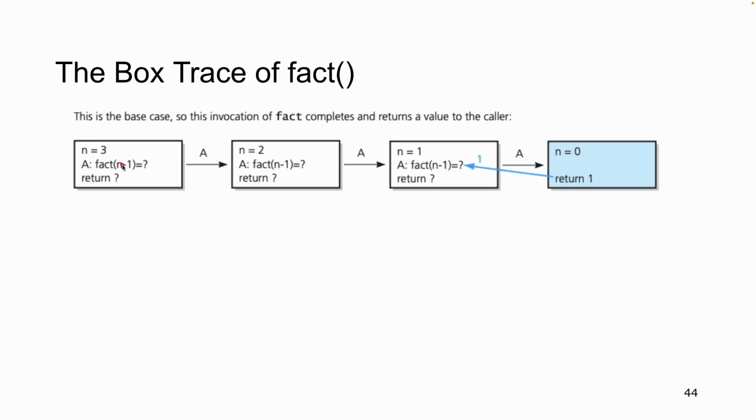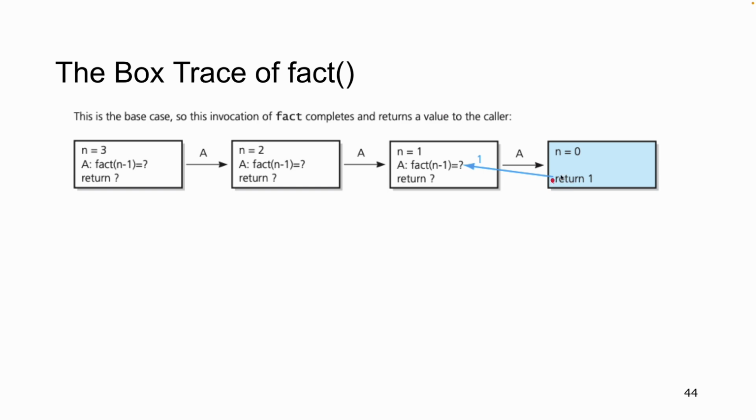And you can see since we minus 1 from n in each recursion, the number of n will decrease from 3 to 2 to 1 and to 0. And we know in this case, when n reaches 0, that is the base case, and we know the answer immediately.